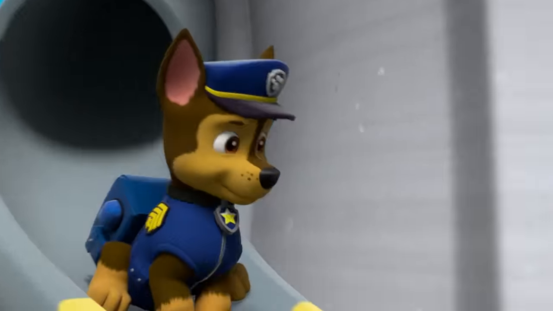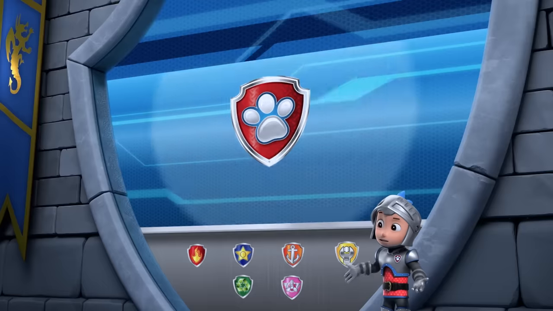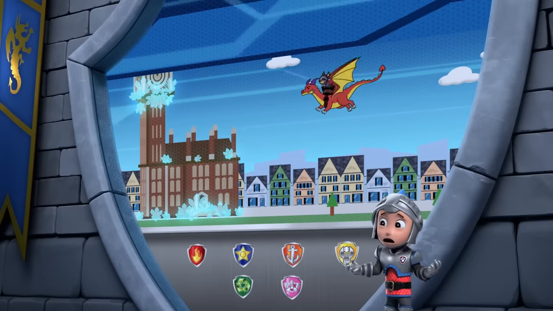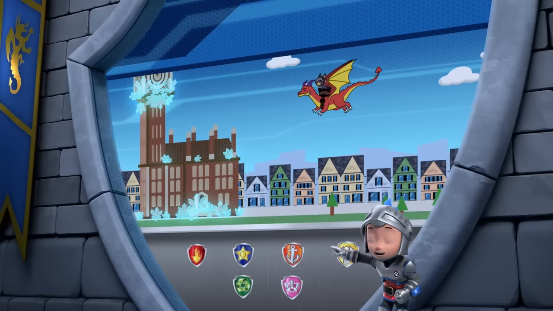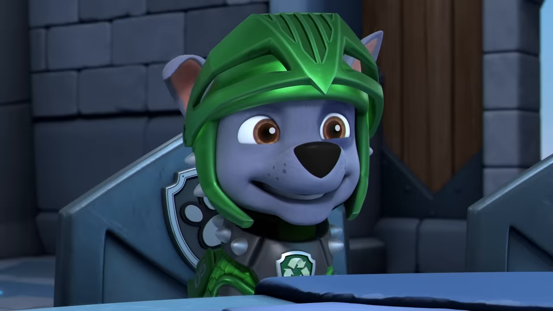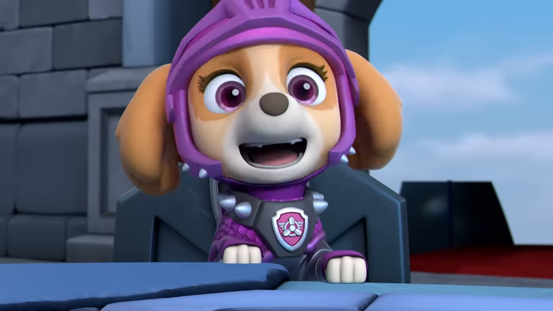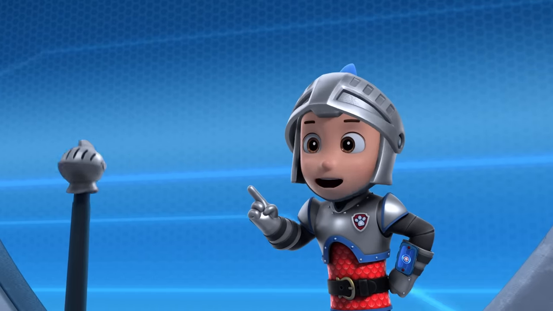PAW Patrol! Rescue Knights, ready for action, Ryder, sir. Sparks throws Big Benji's tower shut, and the princess and the Earl are trapped inside. That's cool, dude. So for this mission, I'll need Rocky. Green means go. And Skye. This Happy Knight's gotta play! All right, Rescue Knights are on a roll!